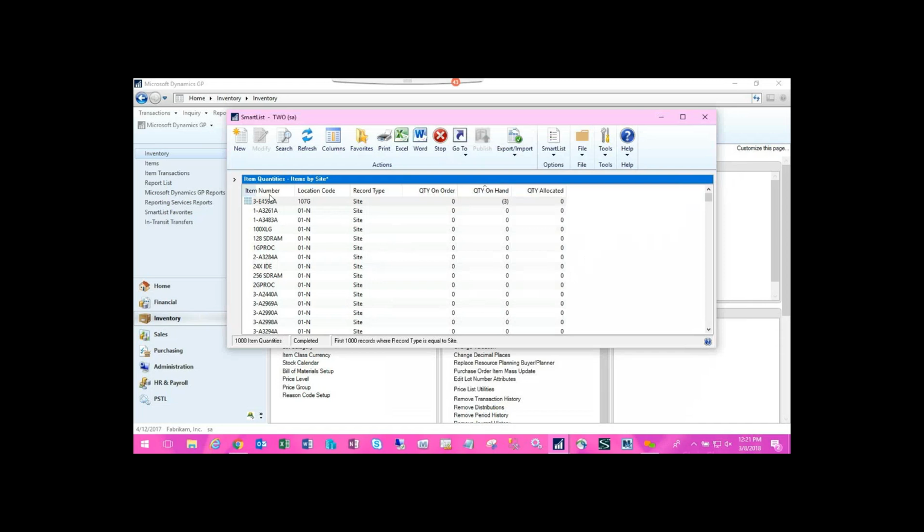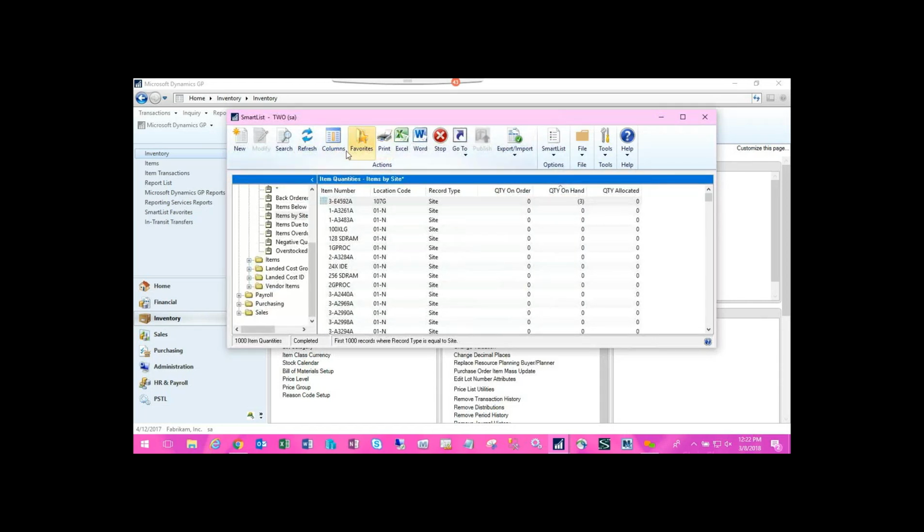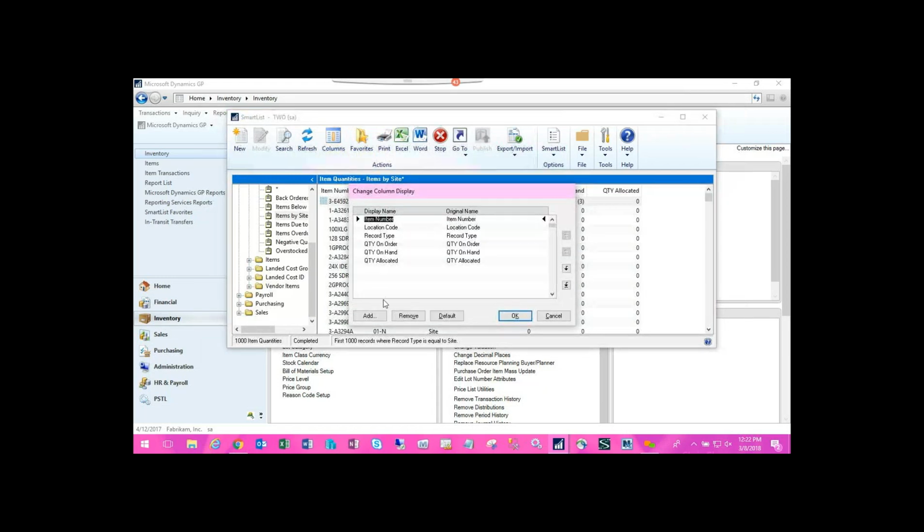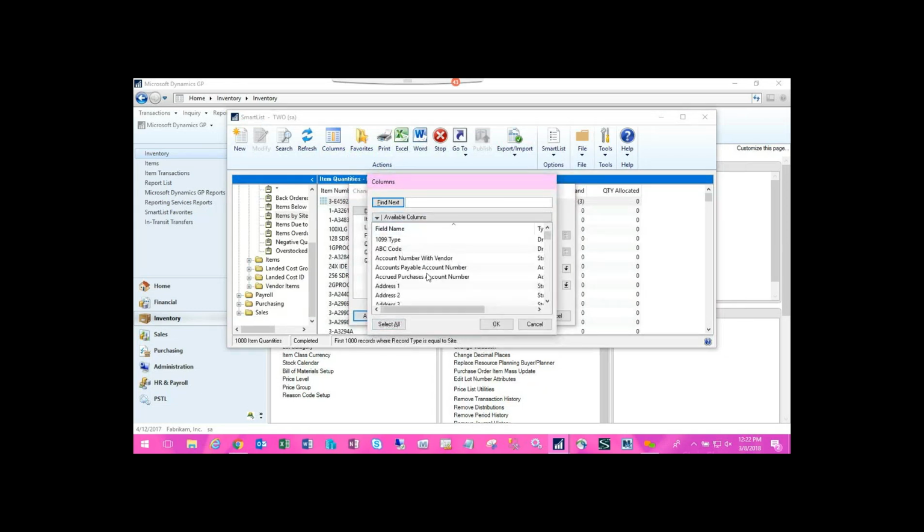If there's particular columns that you're not seeing on Smart Lists, we can sure help you with that. First place that I would look on those is going into columns and then clicking on the Add button. This is going to show you all of the columns that are available to add to the report. Can't add more than 140 because it won't go any further than that. But that gets to be too much to track anyway.